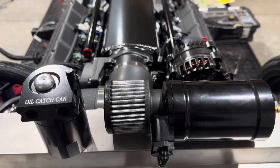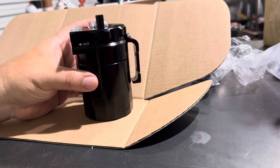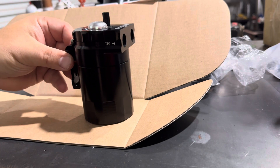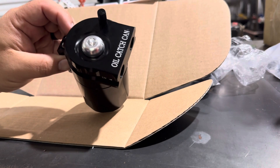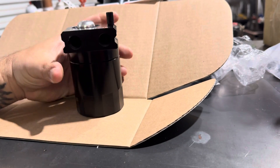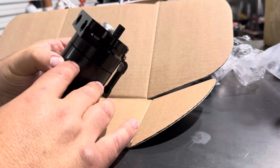The first thing I want to do is talk about the two most popular types of catch cans, and to illustrate that let's take them both apart and see how they're different. What I have right here is probably the most popular catch can you'll find out there — it's on Amazon for like $29. It's versatile in that its current configuration it's acting as a sealed catch can, but that can easily be changed by removing this top block-off plug and adding on the included breather. They even give you a little dipstick on top to check the amount of oil collected. You can see there's an inlet on one side and an outlet on the other.